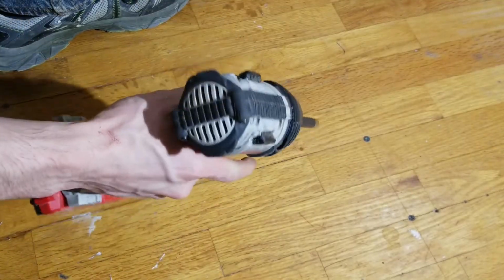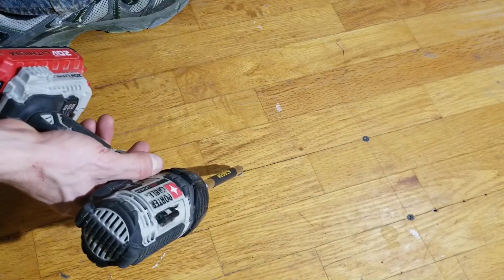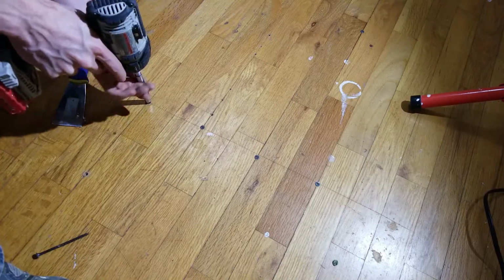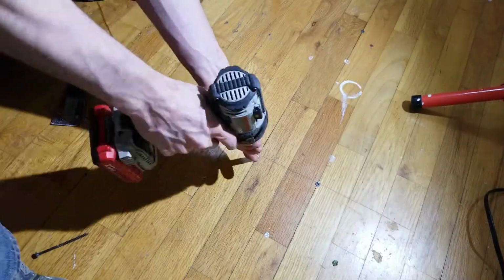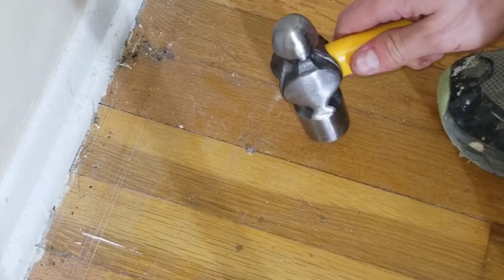For removing the screws, I would suggest using an impact driver versus a normal drill because there's a chance that the heads will snap off depending on how long these have been in the wood. If you're unable to get them out, it's best to just hammer them in past the surface of the wood.